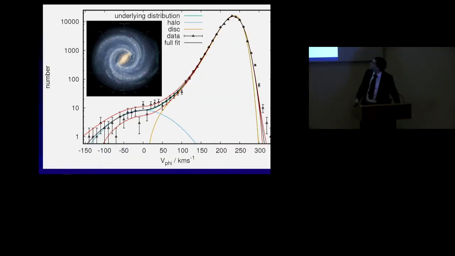Let's quickly discuss what we can do about the structure of the object. This is just a sample. This is the first Gaia velocity distribution data, and I've just shown you two components to show you how detailed those data are nowadays. The black arrow bars show Poisson errors on the x-axis. I have the v phi distribution, so the rotation velocity of the stars. The disk rotates, so all disk stars are on the right side. You see a sample analytic distribution with a yellow line, and then the sample has a few halo stars. When I multiply this with the errors, you get the black and red lines that explain the data already very nicely. That's the simplest model you can write down for such an object.